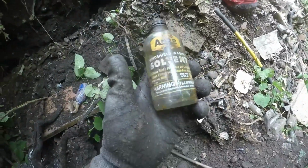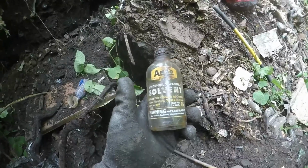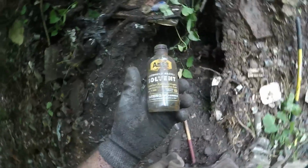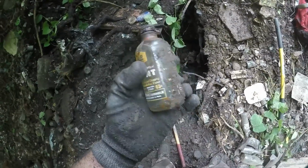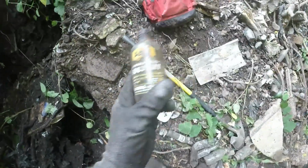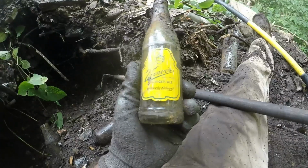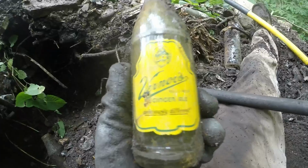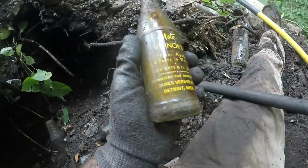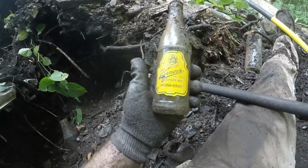Well, I just found one of these the other day. Anco windshield washer fluid. It's even got the price, 65 cents. I looked on eBay. A guy had a box of these that were new old stock, and he sold multiples of them for $38. So this one's got to be worth 20, all cleaned up, all the ACLs there. That's a nice little bottle. The thing about this place, the ACLs are just incredible. Look at this. This will clean up to look brand spanking new. Verner's Ginger Ale, Detroit, Michigan. Look at that. That's a nice bottle.